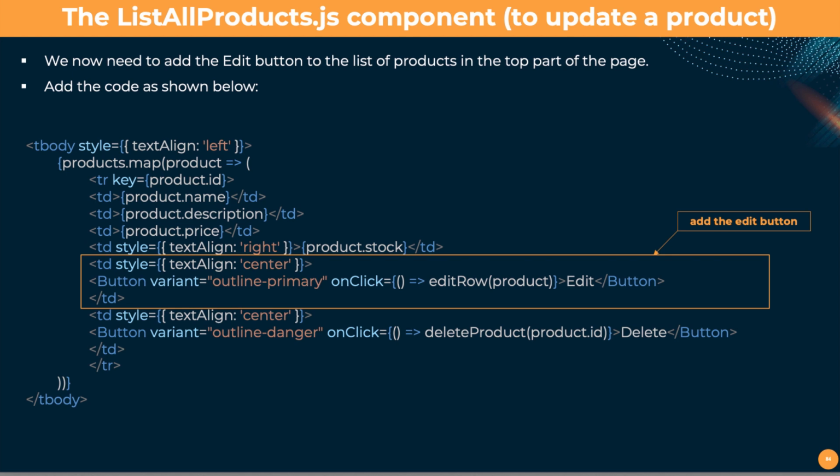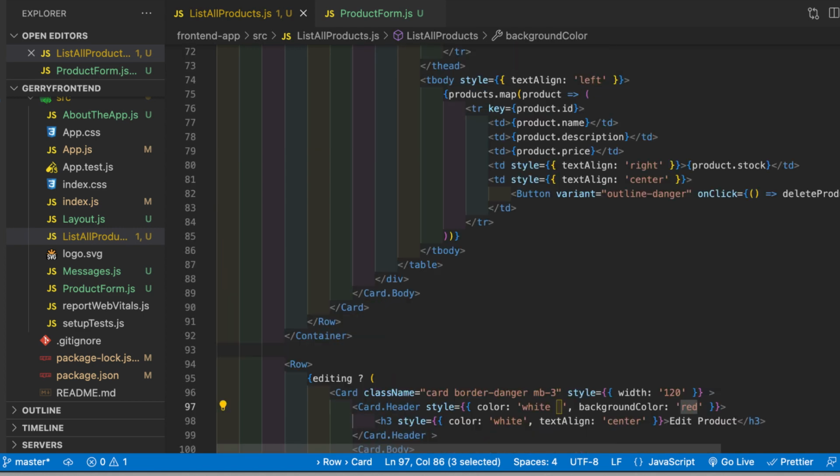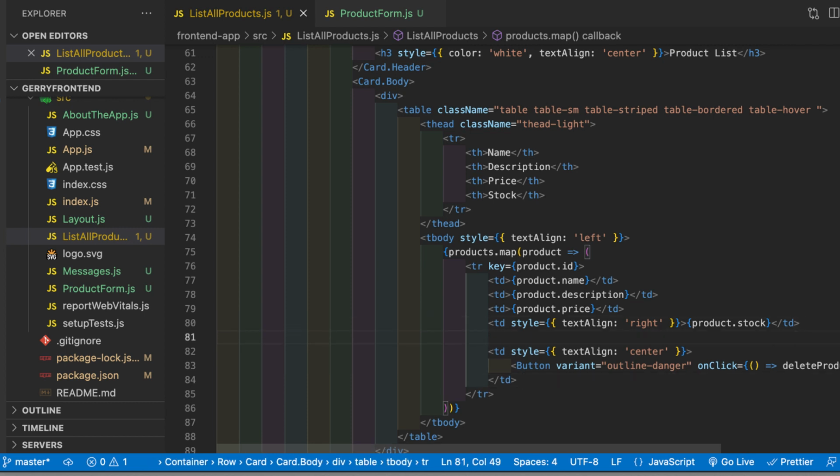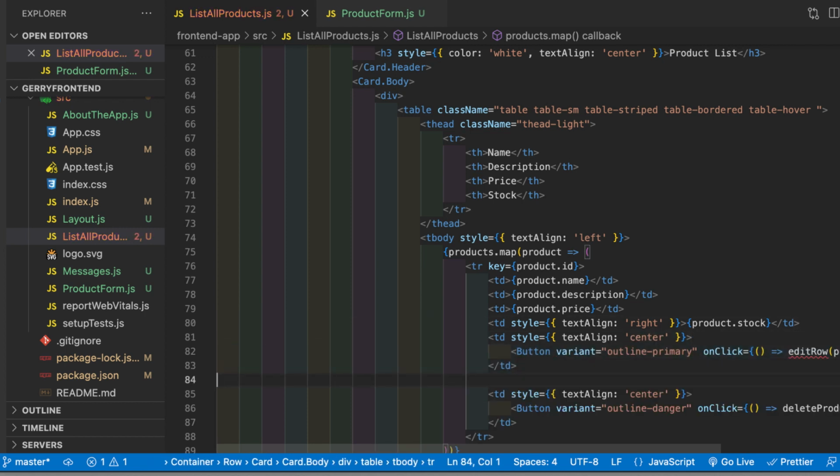Now, as well as that, we will need to then have a button which allows us to edit. We did have a delete before, but now we also want to be able to have a button for the edit. So if we list all products, you can see that we had the button here, and that button was for delete. I'll just put this one above it. It could go below it, doesn't really matter.